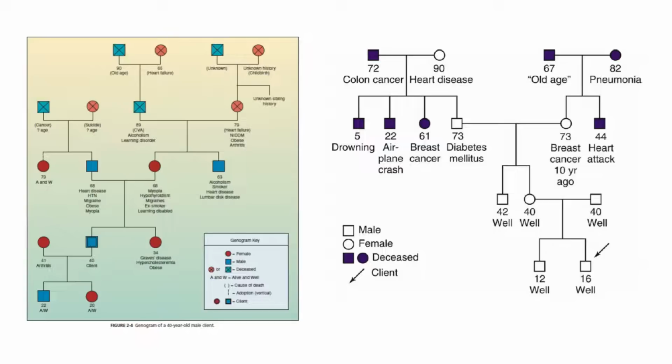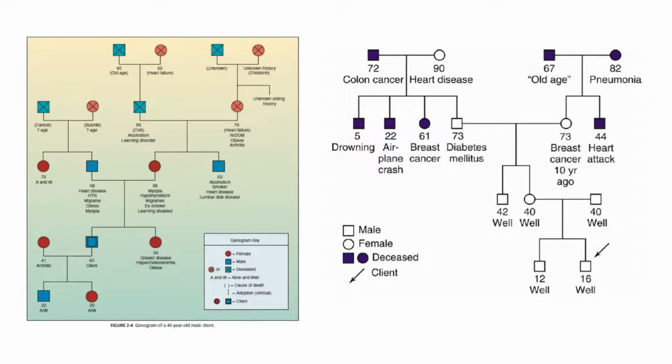so that at this time we can identify, if the relative is deceased, then we can see there what the cause of death is. Okay, if the relative is still alive, then you can write in there the current health problems, or any health problems experienced by the relative. If there is none, then you could write there AW, which means alive and well.